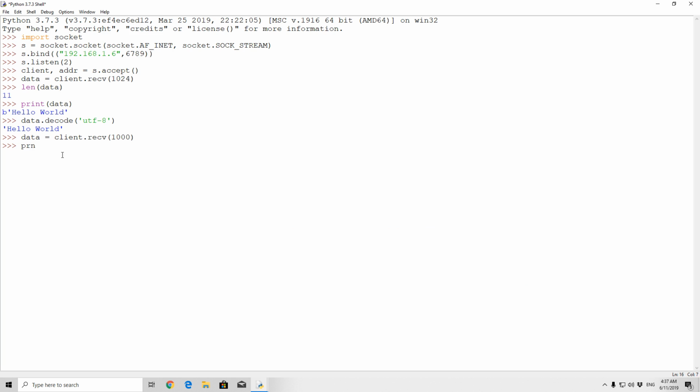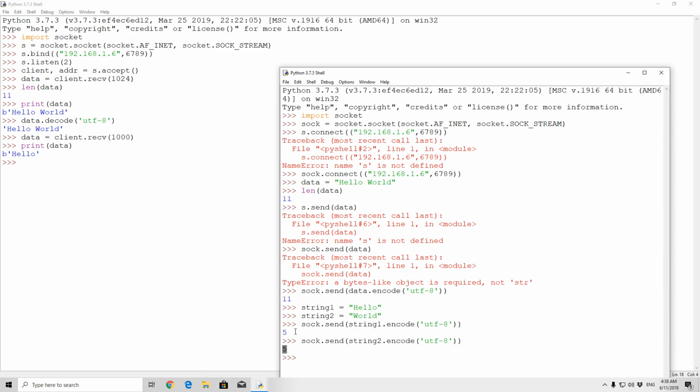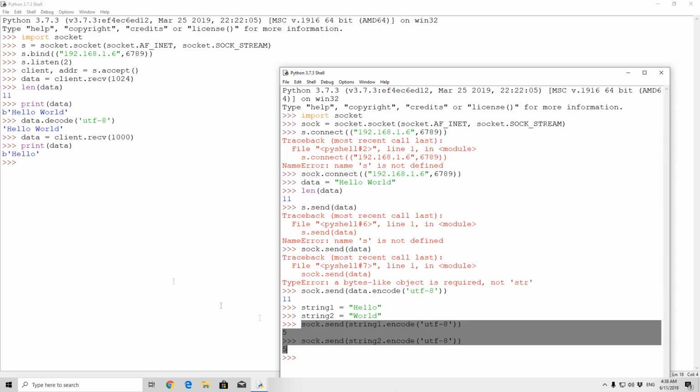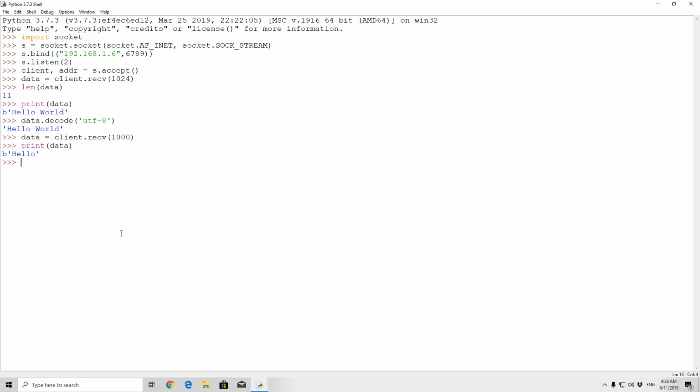But if you just print data right here, you will see that we only have the word hello. That basically means that as soon as the server received something, it closed the connection and stored the value right here, and it wasn't trying to receive any more. So if you try to send multiple things like this, it will not work. It will only store the first one. A lot of that depends on the OS buffers, the network bandwidth, and the actual congestion.